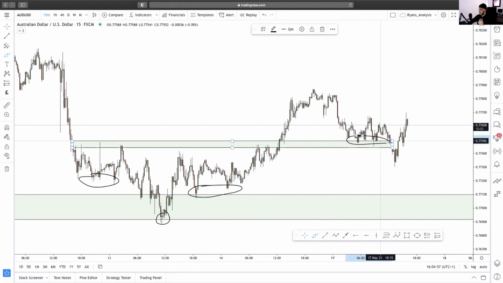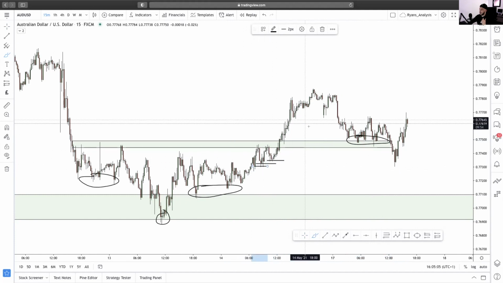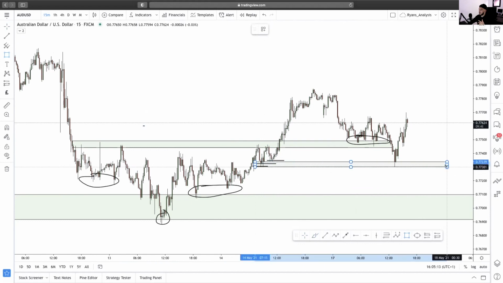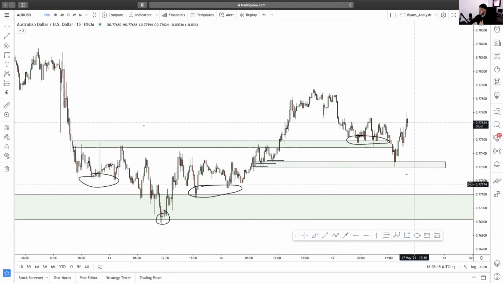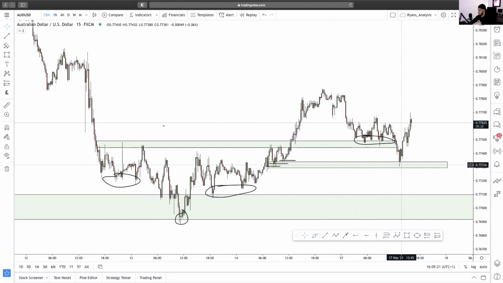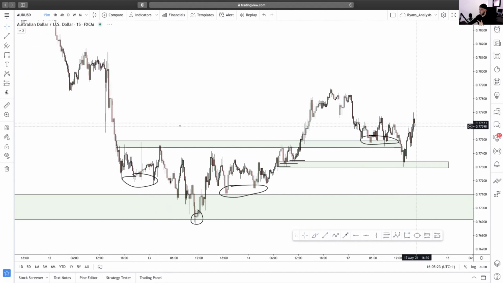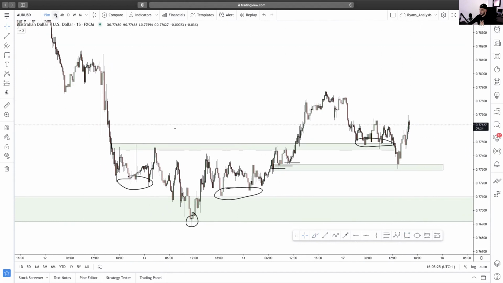But we've got to understand that below this level here, there is this level of support, this level of support here, this level of support here, where buyers have actually stepped into the market and drove price higher, which is why price actually dipped into this level, because there is a level of interest here from buyers. We dipped into that level, and now we can see price has actually impulsed away from here. So that's all we needed to do. Price has now impulsed away from here, and now we can begin to potentially look for our buy positions.